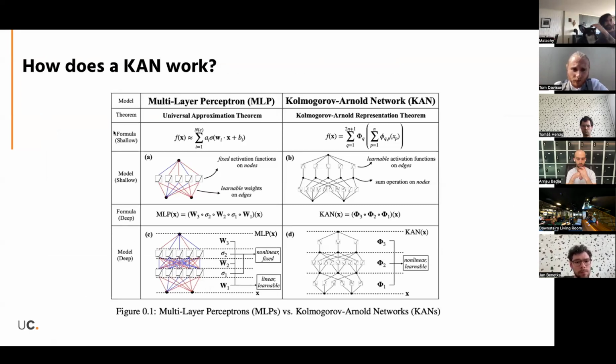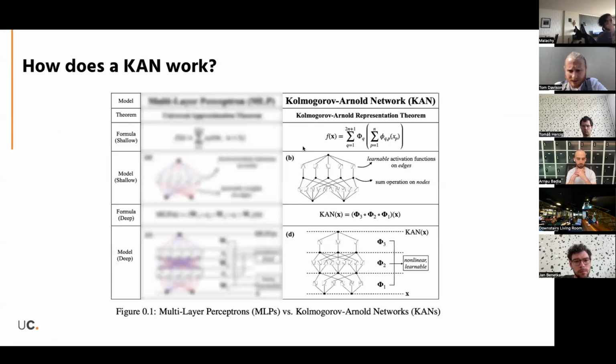So this is from the paper, and I do encourage you to go and read the paper. It's very accessible and it's really cool. But let's just focus on the KAN side of things. So what we're able to see here is that as opposed to a normal neural network or any kind of MLP, we actually have activation functions on the edges. So every edge here has an independent activation function, which can be learnt. Similarly, you have nodes still, but these nodes operate as sum functions. So you sum any neuron coming into here, any activation function, and you get a result out of that.